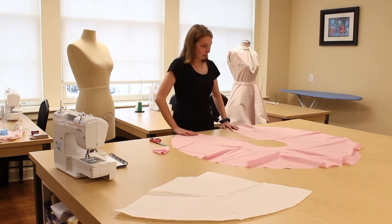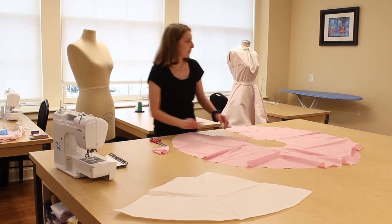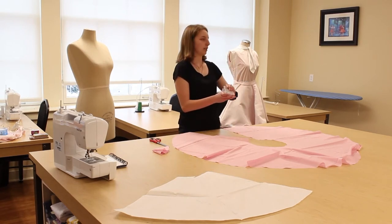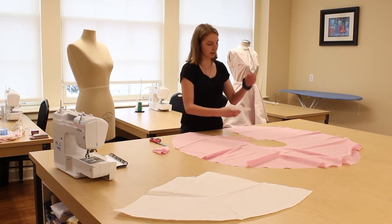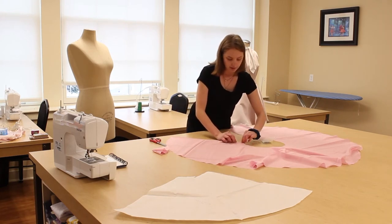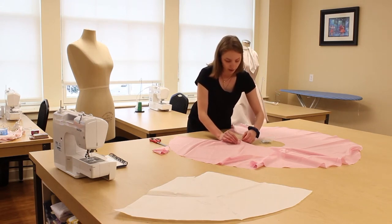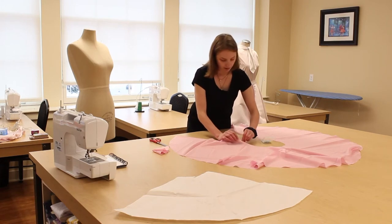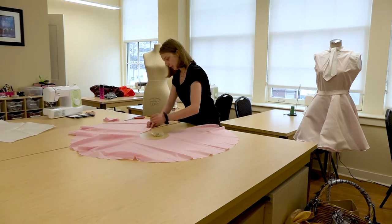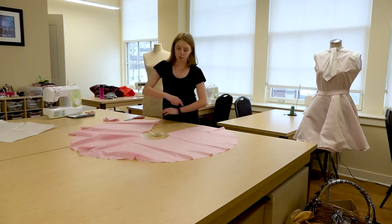So you pretty much have a donut with a little hole in it, and the next thing I'm going to do is fold up all my edges and pin them. To do a hem you want to fold your fabric twice over. A good thing to remember is that when you're cutting your fabric, make sure to include a little bit of extra fabric called seam allowance — that is the extra room you have to fold up your edges and put in a hem so that when you put it on your body it's not too small. I'm going to pin up my edges here in the back and then pin all my edges at the bottom and hem it all the way around.